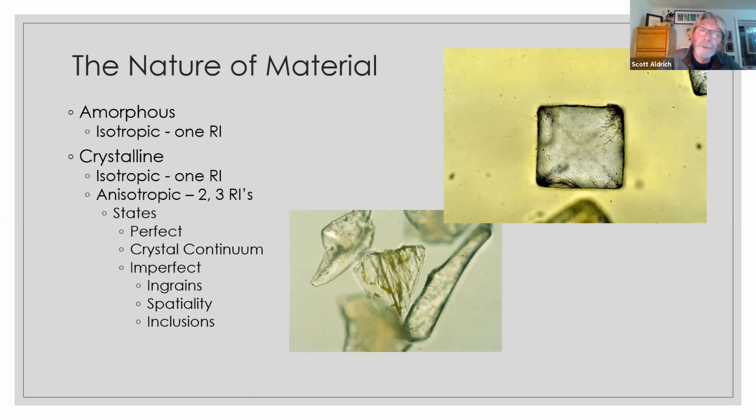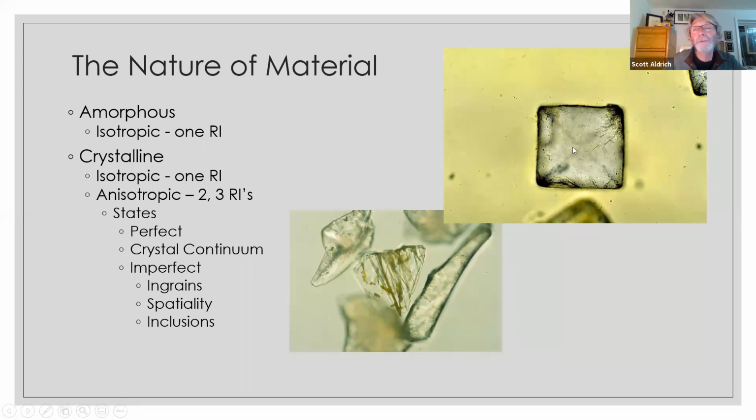And I know that's confusing because I just said amorphous material has one, but there is an example of the perfect crystalline material, and that's salt. In the upper right, you see a squarish sort of blue-white grain in the center, and it looks quite square. In fact, it's an octahedron because it's got a point in the center with 1, 2, 3, 4 faces on both sides. And that's an example of a crystalline yet isotropic material.